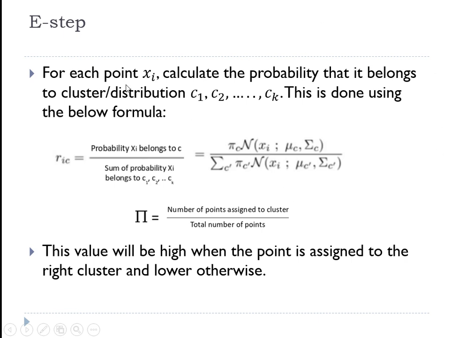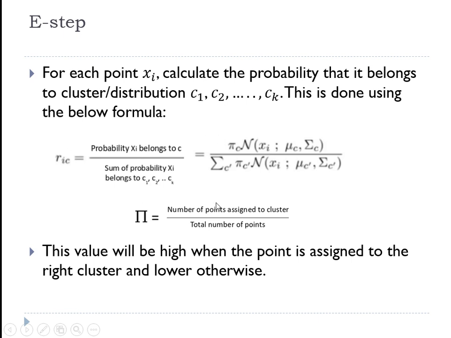So mathematically speaking, in the expectation step, let's say for each point in the data set, I will calculate the probability that it belongs to this cluster. So let's say the probability that the data point xi belongs to cluster 1 is C1, the probability that it belongs to cluster 2 is C2, and so on. Now the formula for this is the probability of the data point belonging to the particular cluster divided by the sum of the probabilities of xi belonging to all clusters. Suppose I have a red cluster and a blue cluster. The probability that the data point xi belongs to the red cluster is 0.2. Then I will have 0.2 in the numerator divided by 0.2 plus 0.8, which is for the blue cluster.